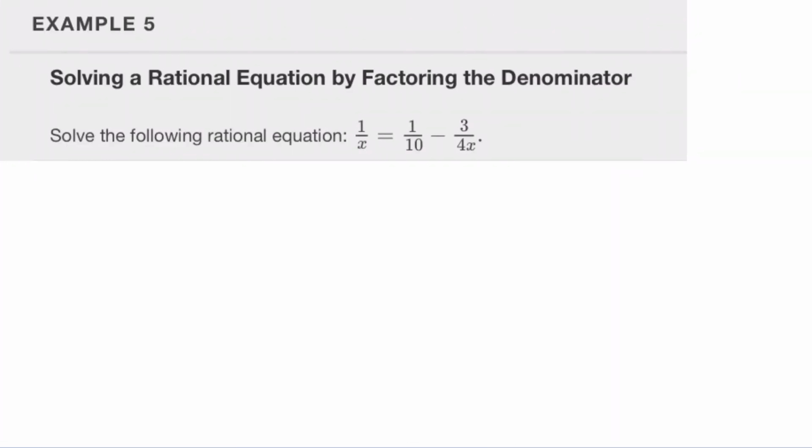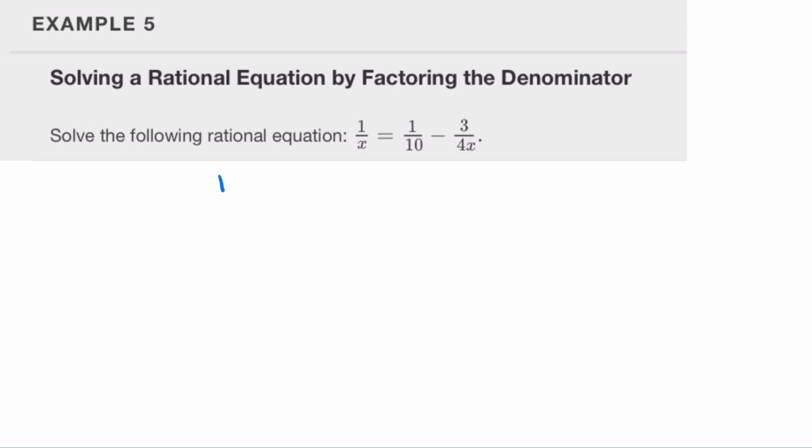Solve the following. It says solve by factoring the denominator. Okay, so we want the least common multiple between 10 and 4. Another technique when you're just focused on the coefficients for finding the least common multiple: you can start with the larger number, 10. Is 10 a multiple of 4? No. So then you say times 2. Is 20 a multiple of 4? Yes. Is 20 a multiple of 10? Yes. So the least common multiple between 10 and 4 is going to be 20.